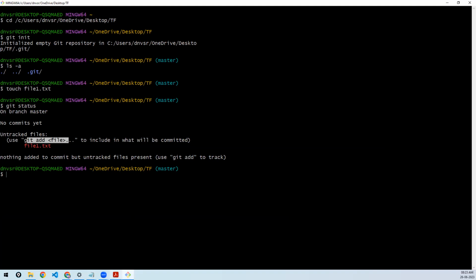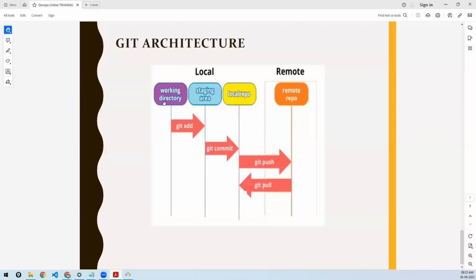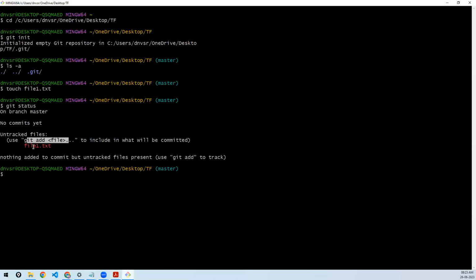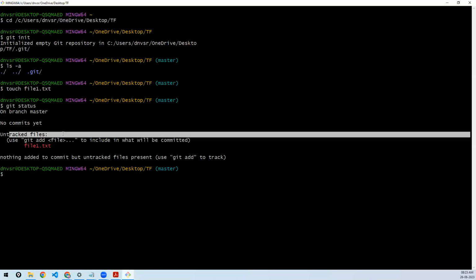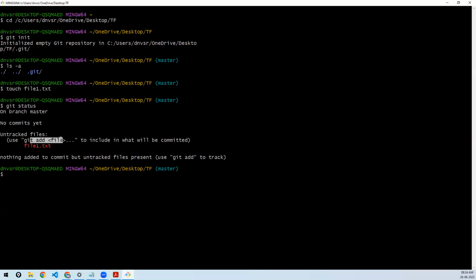Means where is this file now? Working directory. It's very simple. If you don't know whether the file is in the working directory, staging area, or local repository, this message will help you. This message will explain where the file is. It is asking us to add, which means it's in the working directory.